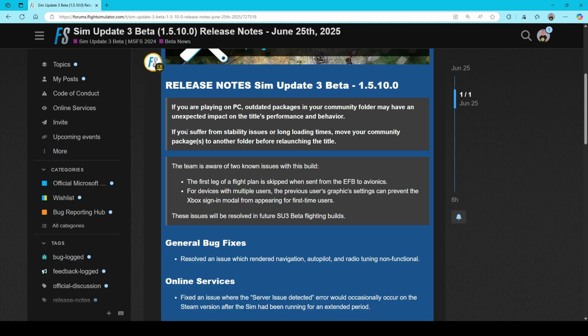But try to remove them from your community folder, right? And then try it without, I would say, with an empty community folder. I know it's not realistic, but simply give it a try and then see if it's stable. Because in some cases, the performance degradations which are seen are specific to certain aircraft. I'm not going to call out specific ones, but read the fora and you will find several which are causing issues currently. But I would say focus on the native content in Flight Simulator.